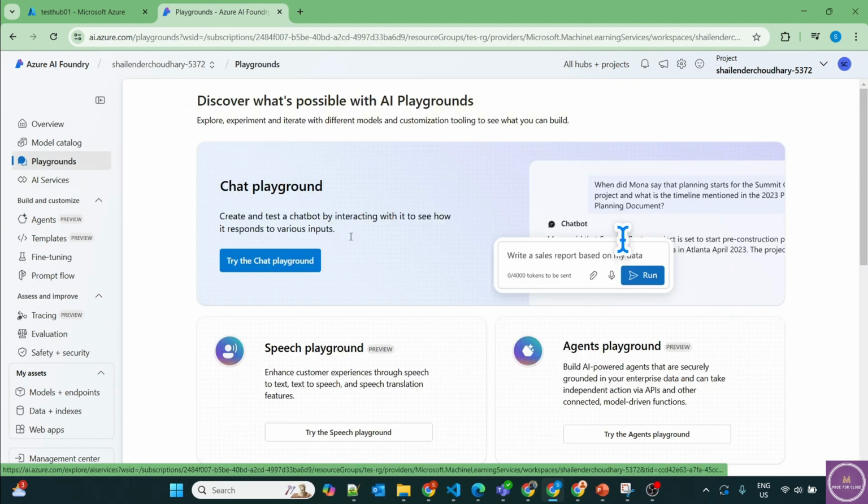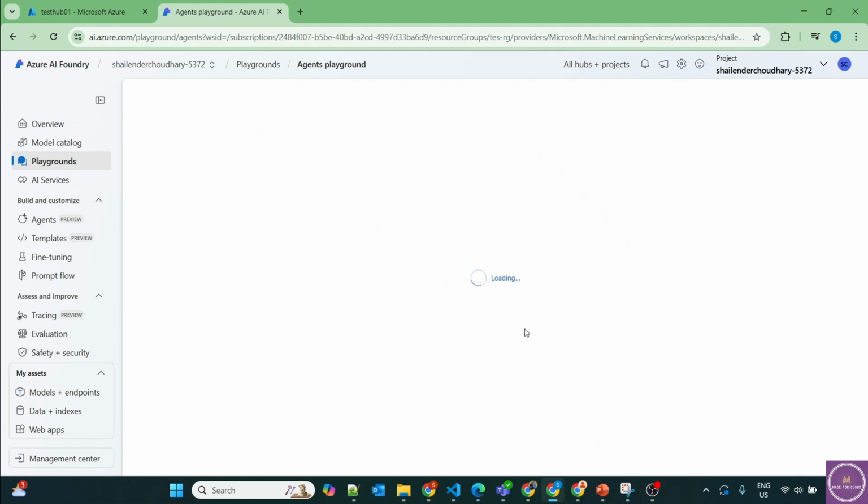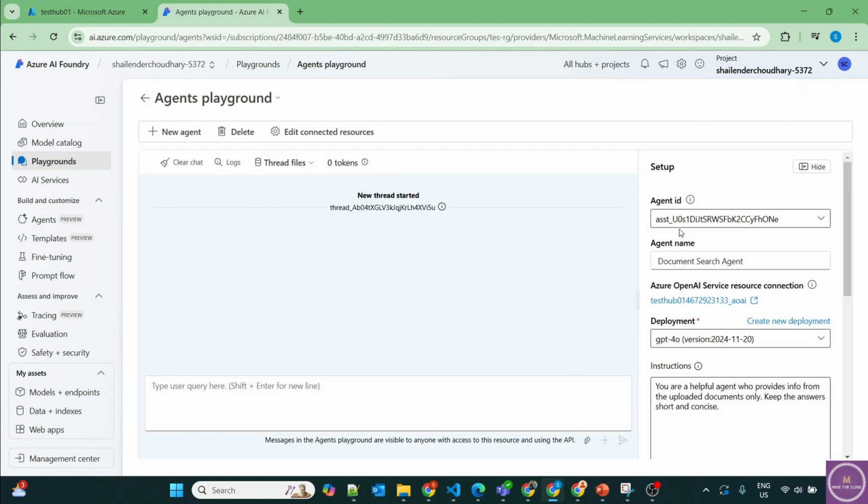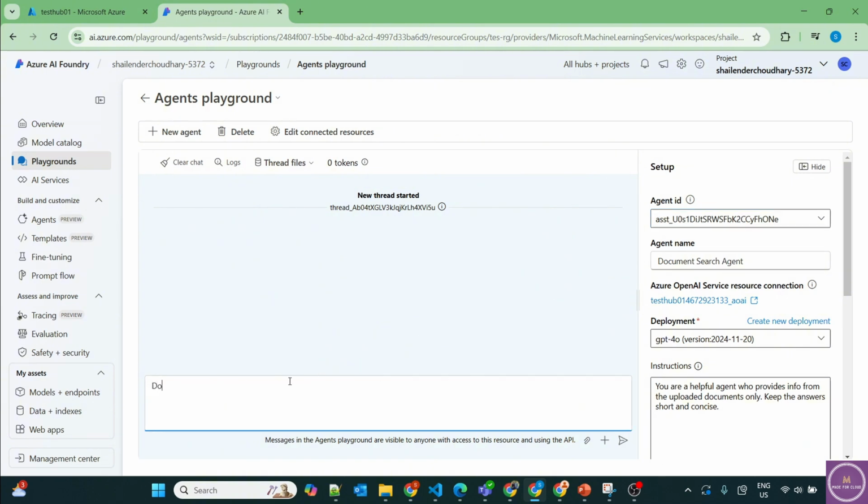Go to the playground. There is the agents playground. And this is our agent because we have only deployed one agent, the document search agent. And let's ask, do we need a planning permit for a freestanding structure?